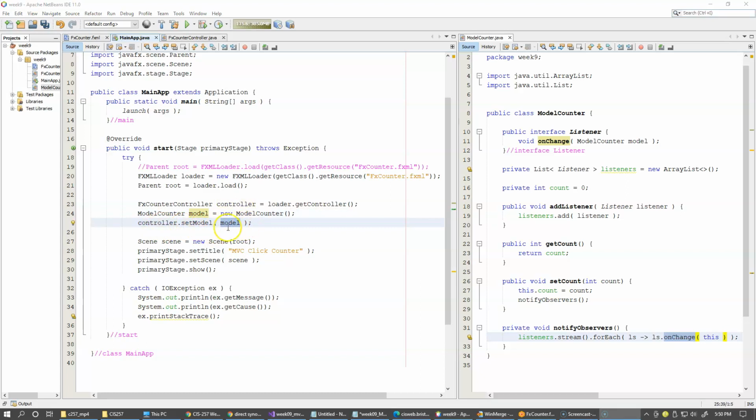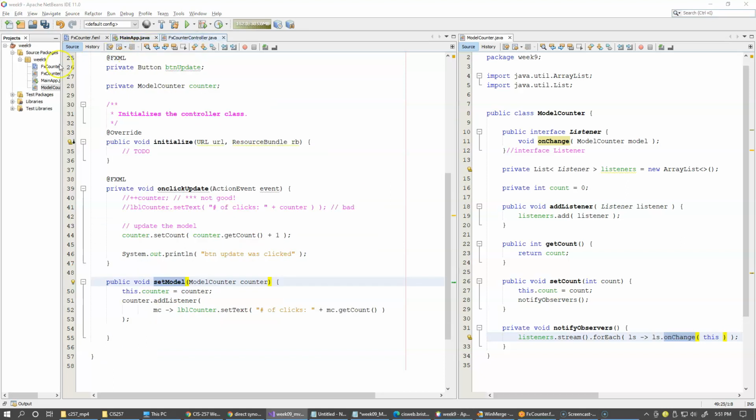And at the same time, part of setting up the model, we create a listener which will update our label when our data tier object, model counter, will decide to notify all of the observers about the change in its state, basically the update of the counter.